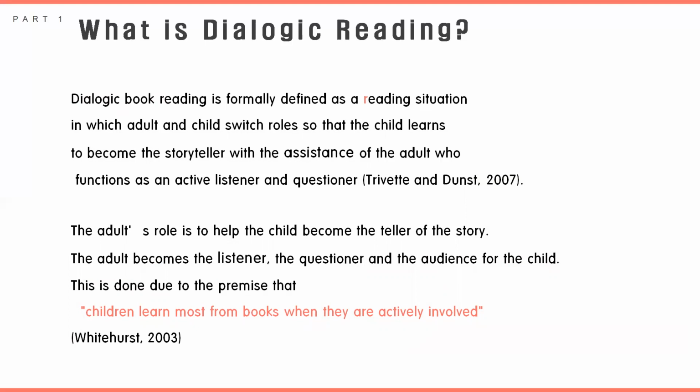But in this theory, child and adult switch roles so that the child learns to become the storyteller with the assistance of the adult who functions as an active listener and questioner. So the adult's role is to help the child become the teller of the story. And this is all done on the premise that children learn most from books when they are actively involved.